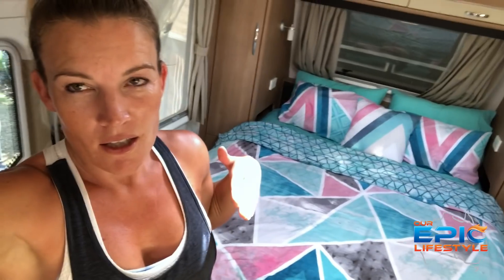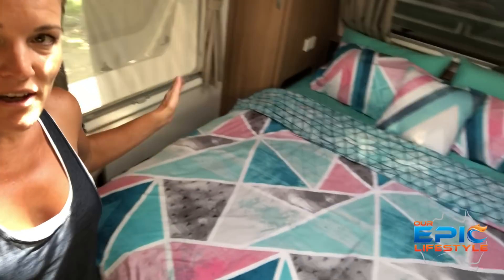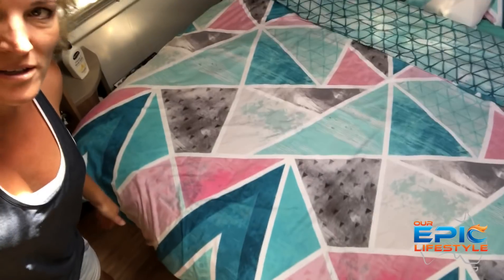We've had a lot of Facebook requests asking to see what's inside our van, how it's set up, and what it looks like. So here we go — I'm going to give you the tour. That's our bed. We have a queen size bed — it's actually a full queen mattress which came in the van. It doesn't extend with the bed, which does make it a bit harder for us to get around the outside of the bed.